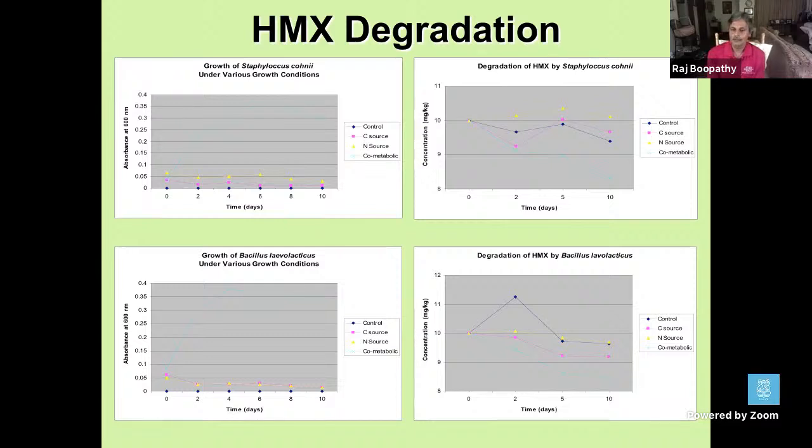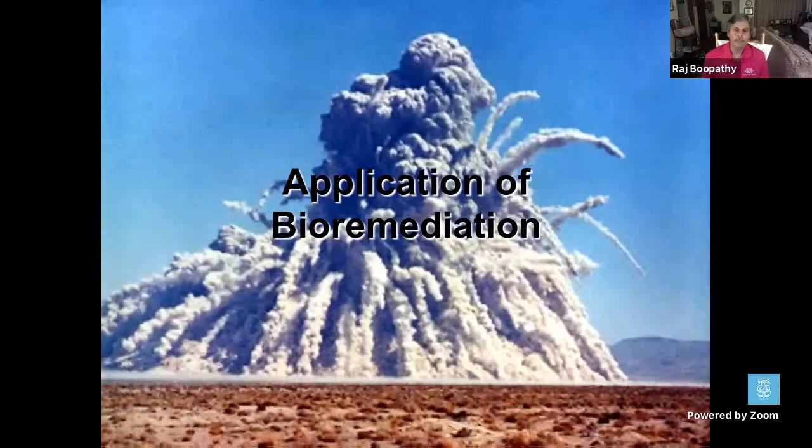Okay, so this most simple enrichment study and isolated pure culture with each one of them showed a general trend. TNT, if you put the right condition, can be degraded without any trouble. For the RDX and HMX, though, you need to provide an additional carbon source. Otherwise, it's going to persist for a long time, which is what's happening at the site. Okay. So this is a simple degradation study.